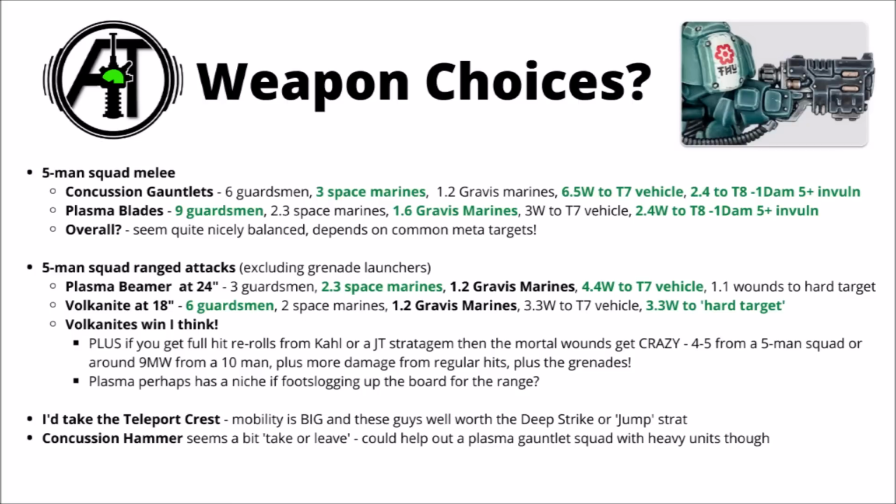I think the big thing with the Vulcanite weapons though is that they have great synergy with other units in the book. You can very easily get 4 rerolls to hit, either with a High Karl's rerolls or the Judgment Token stratagem, and then you basically just reroll everything that isn't a 6, try and fish for those 6s to get you more mortal wounds, and it means that even a 5-man squad would average 4 or 5 mortal wounds at range, and that goes up to a massive 9 on average for a 10-man block. Just about everything in the game is going to really feel that, never mind the extra damage that you get from the regular hits as well, plus the grenades.